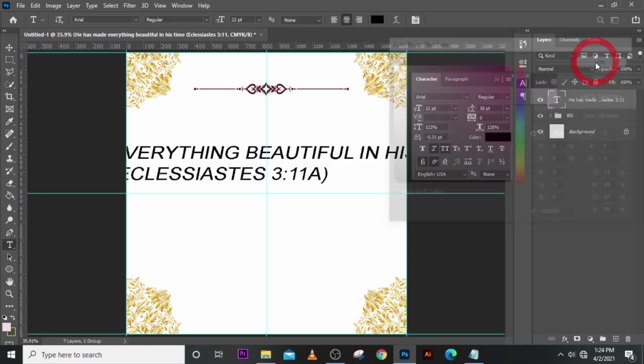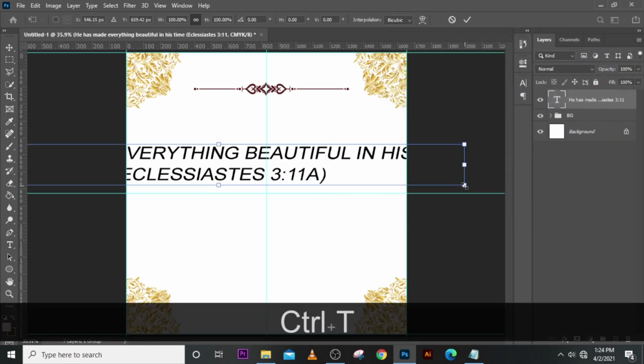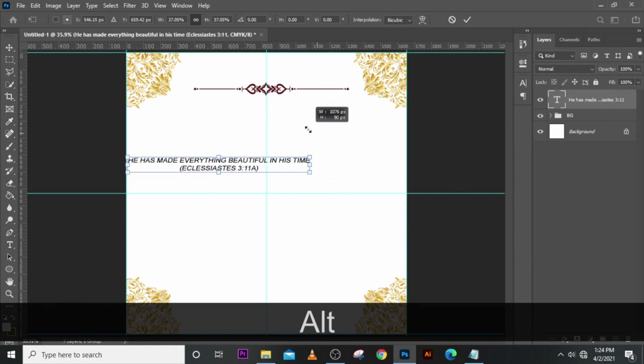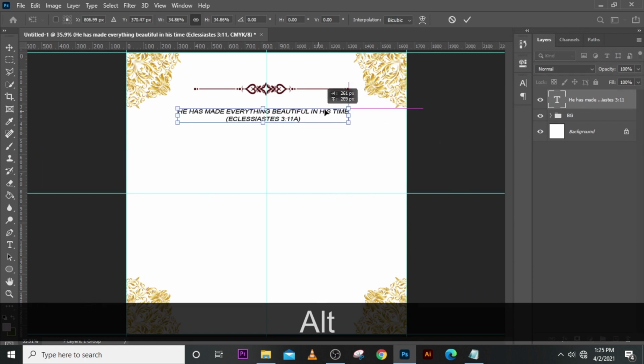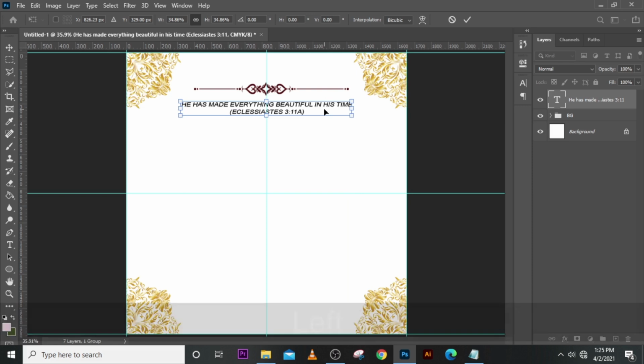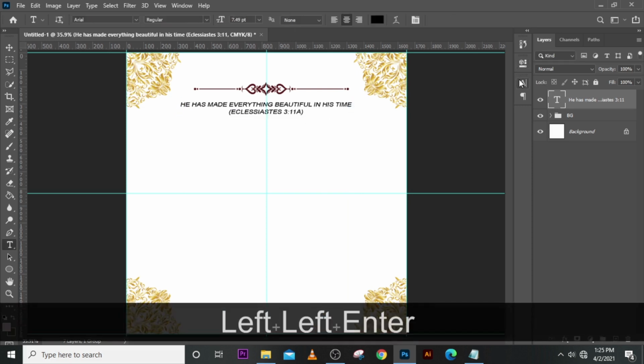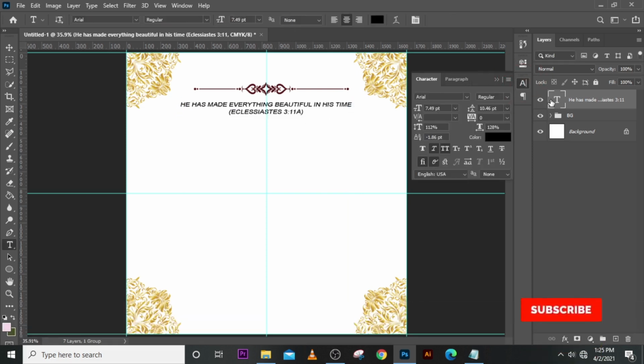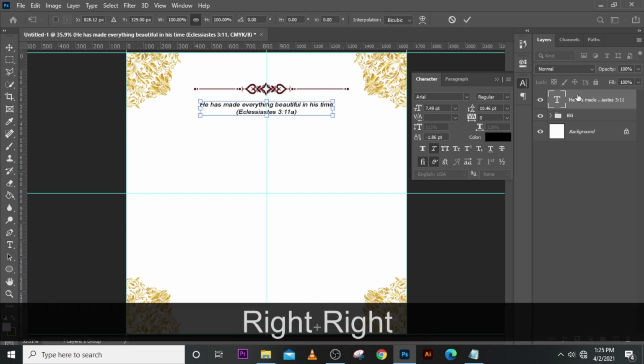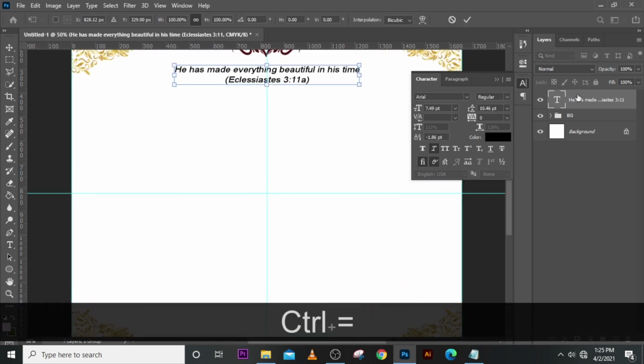Let's reduce the size and bring it somewhere. Alright, so the font is Arial. Make sure this is off so it becomes small letters. Make sure it's centered. And then drag it up a little bit.